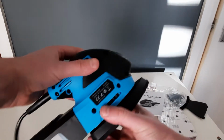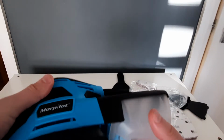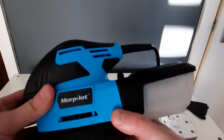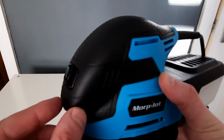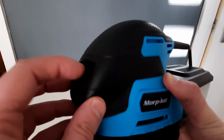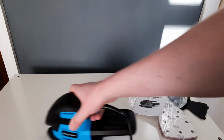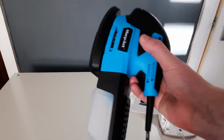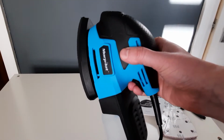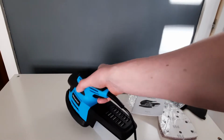The sander itself looks quite cool. You've got this plastic dusty box at the back, and at the front you have the off and on switch here. It does feel quite good to use. I'm actually going to sand something down. I'll just test it out and see how good it is. I'll be right back.